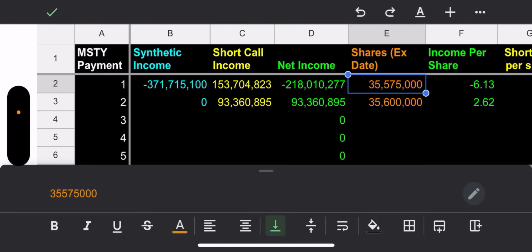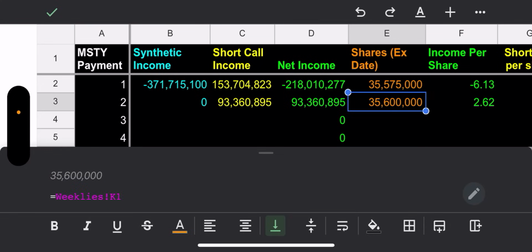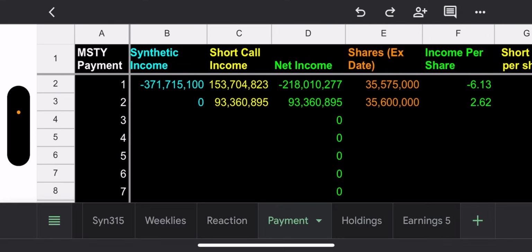Shares, this is locked in. You see no formula here because that's locked in. That's the X date number of outstanding shares, because I want to keep that locked in to show you how much was actually paid out based on the number of shareholders, right? Again, I'm trying to use actual data to my best ability. And then down here on the active, this is the active payment cycle. We're on number 2. And you can see it's formulated, so it pulls directly from the weeklies. And I'll change that and I'll lock in the X date number when we get to that point. But right now, this is open.